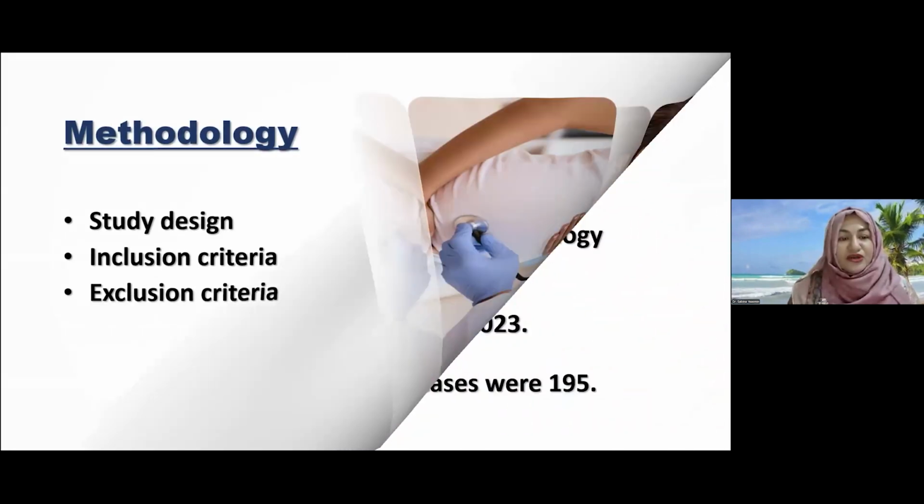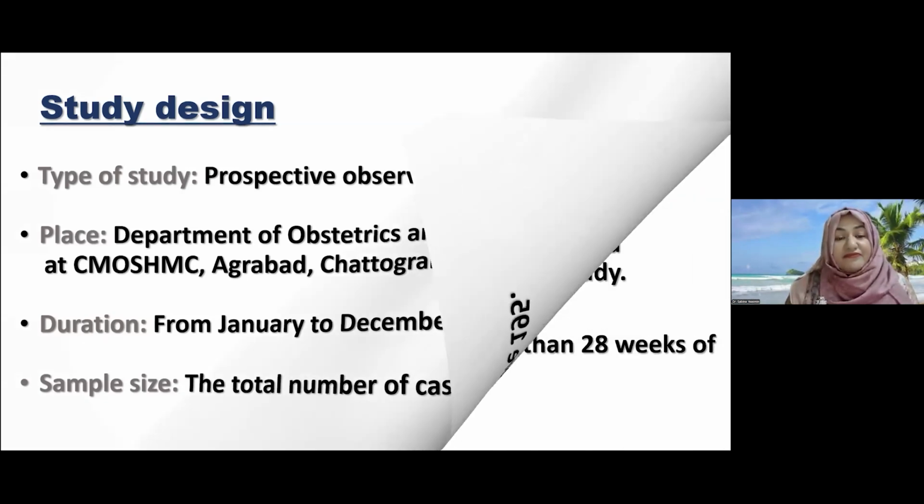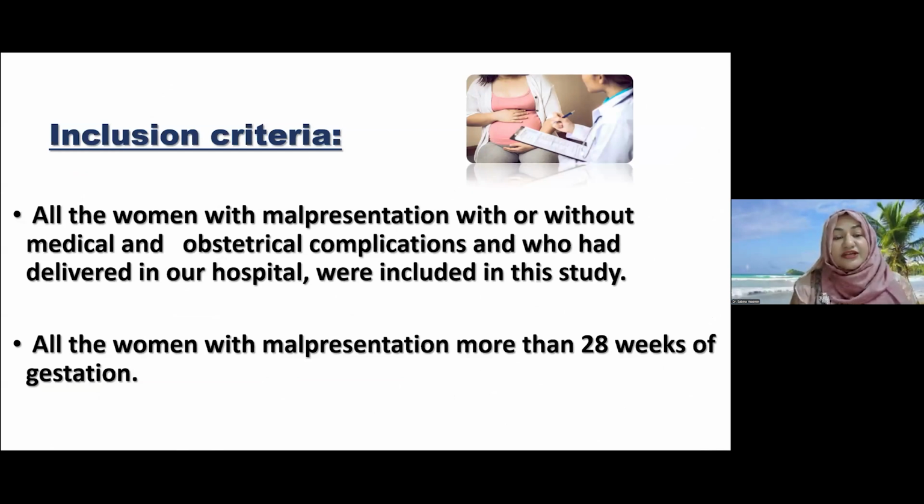Methodology. This includes study design. My study was prospective observational, done in the Department of Obstetrics and Gynecology at Chattogram Maa O Shishu Hospital Medical College, Agrabad, Chattogram, Bangladesh. From January to December 2023, the total number of cases was 195. Inclusion criteria: all the women with malpresentation, with or without medical and obstetrical complications, who delivered in our hospital were included in this study.